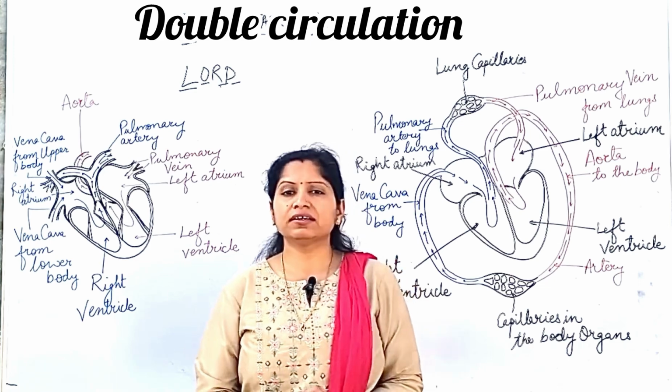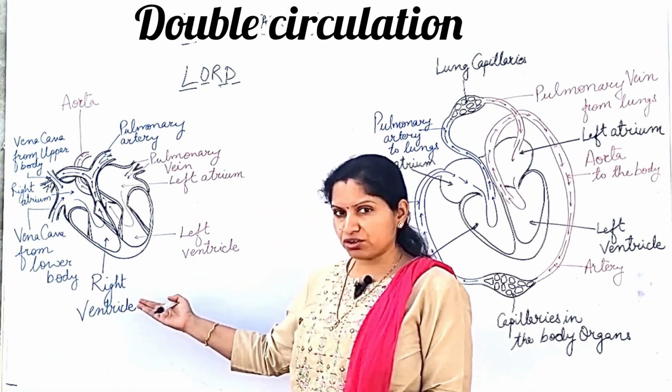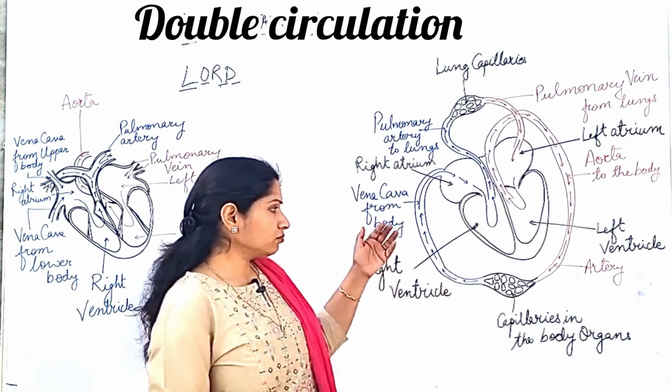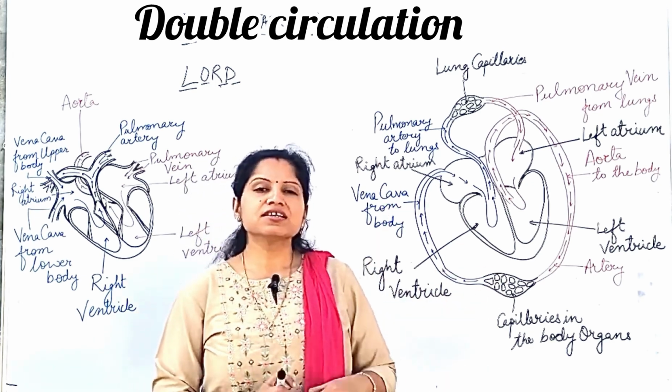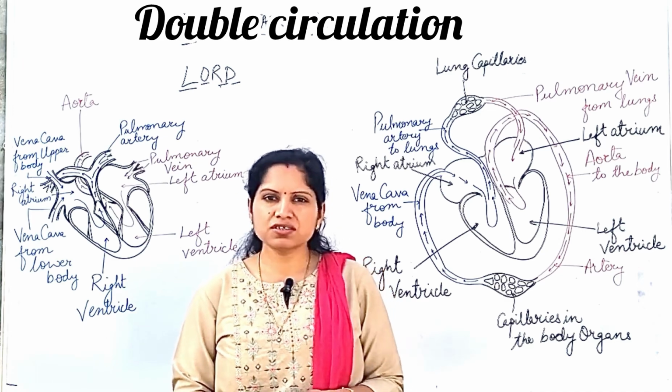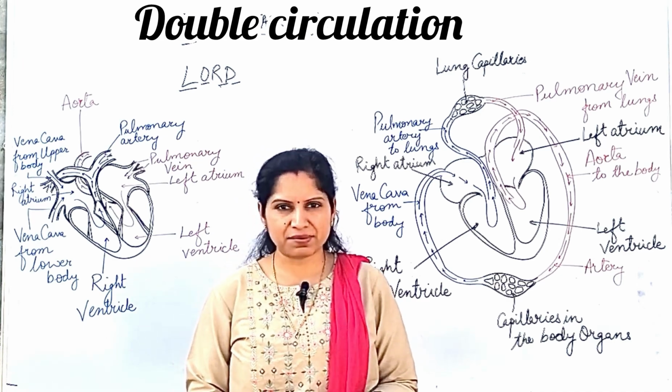So if you are asked to draw the diagram of internal structure of heart, you have to draw this. But if you are asked to draw a diagram showing double circulation, then you have to draw this diagram. Okay, so both the diagrams as well as this question are really very important for your exams.